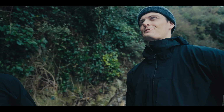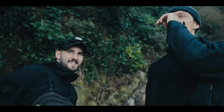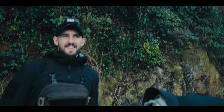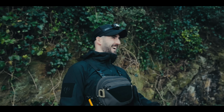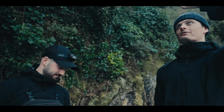How's it looking? Do you want the honest answer? Yeah. Shit. What needs to change? The location. We need to... We can't say that. Oh, sorry. The position of the rope in a different location. Basically, what we need is to take the rope and put it on another island.